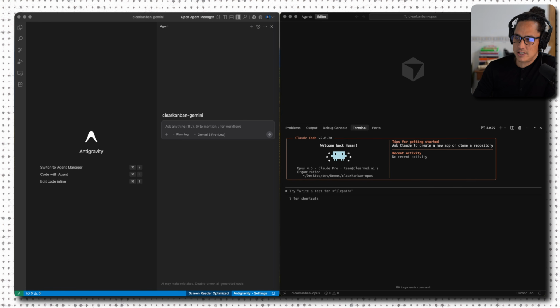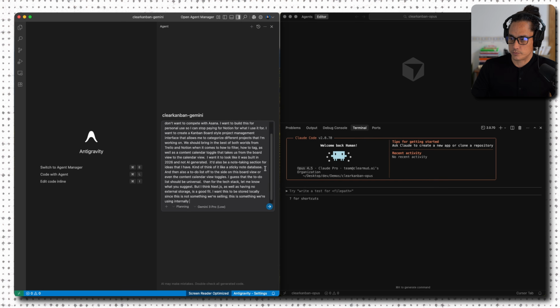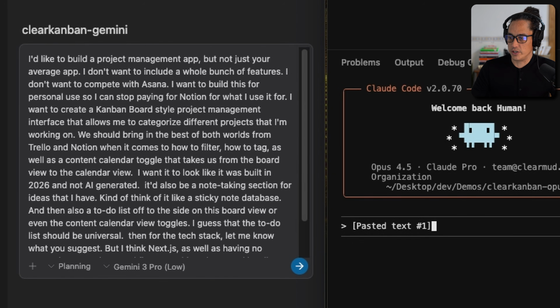All right, so as you can see here on the screen, I have both open in their respective IDEs. I have Google's Anti-Gravity with Gemini 3 Pro low enabled, and then I have Opus 4.5 within my Cursor window here. I hid these sidebars for the sake of you seeing everything on the screen. So here's the prompt for today's demonstration, and we'll read through it really quickly.